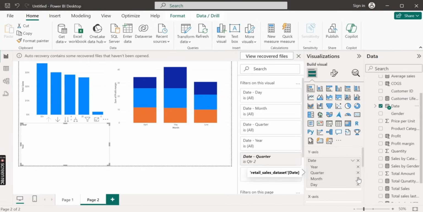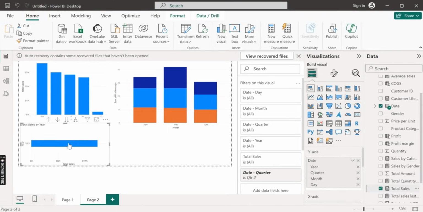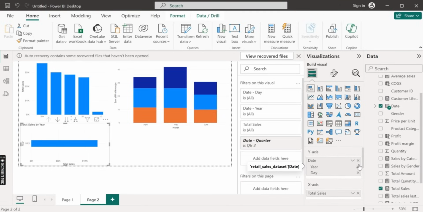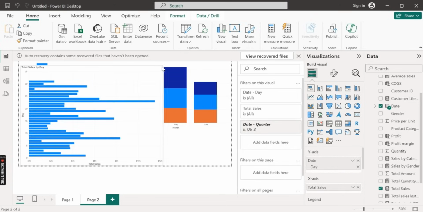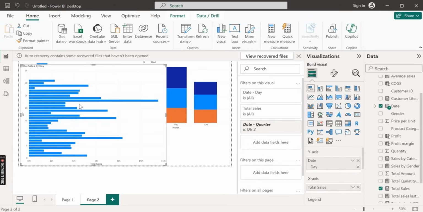Oh, sorry, I'm going to drag total sales. I forgot to do that. Now I want you to just show me day of the week. So I'm just going to remove month, quarter, and year. So for day of the week, meaning I can see first, second, third, fourth. So these are the days that we've made a lot of sales. And yeah, the day that we made the most sales was the 23rd.